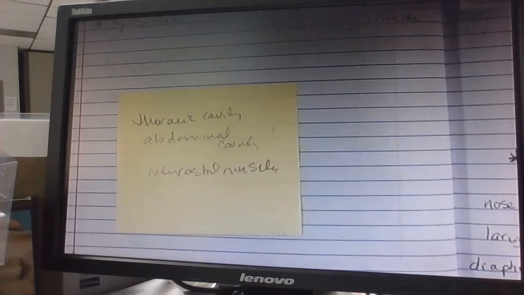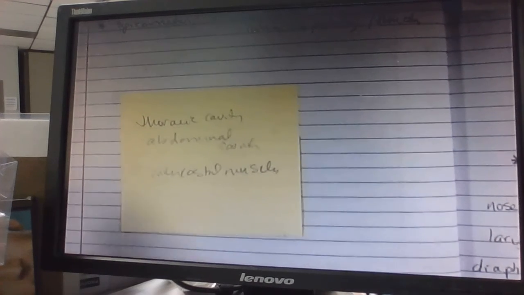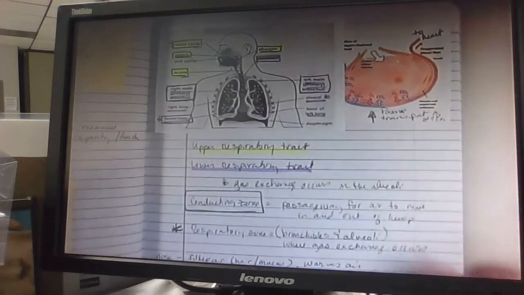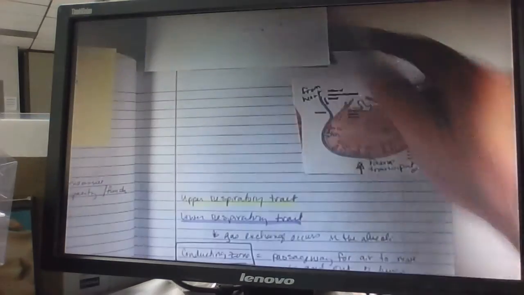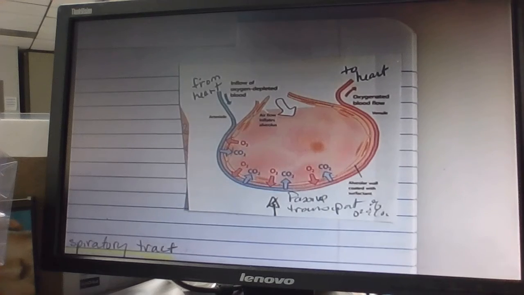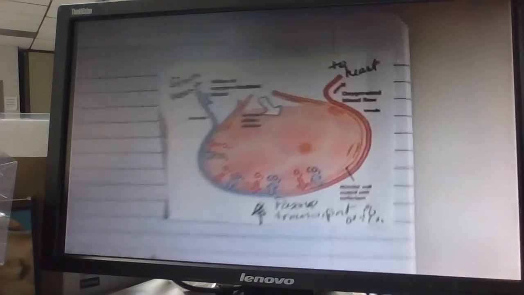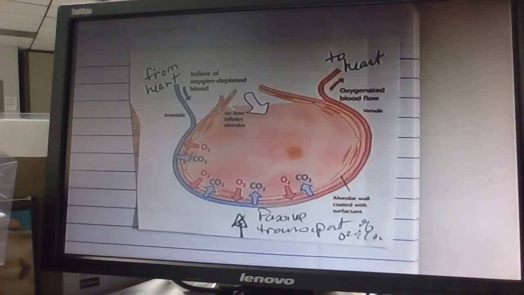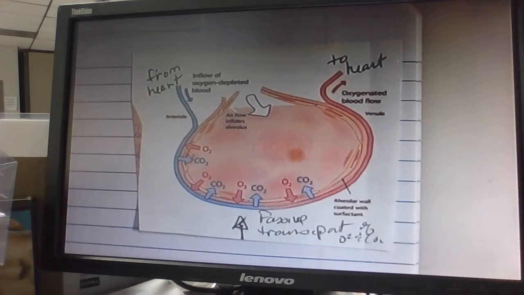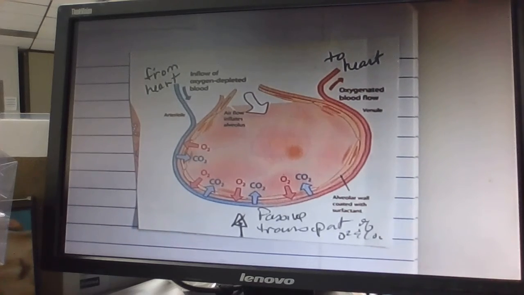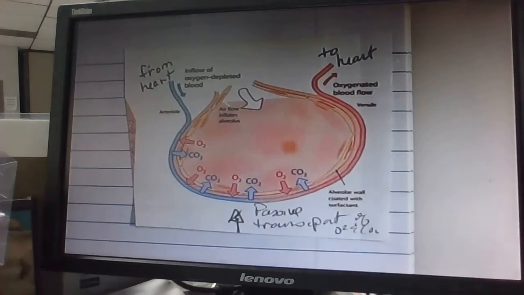And I suggest, you don't have to, but using that diagram to help you see the difference between those different zones, those different areas. I do want to talk about, and your diagram looks a little bit different than mine because I think yours is bigger, but you have a diagram somewhere that has like a little alveoli on it, don't you? Yeah, that one right there. So it's on the bottom. I cut the rest of it off because I didn't need that.